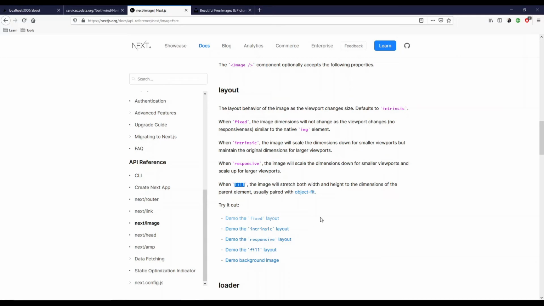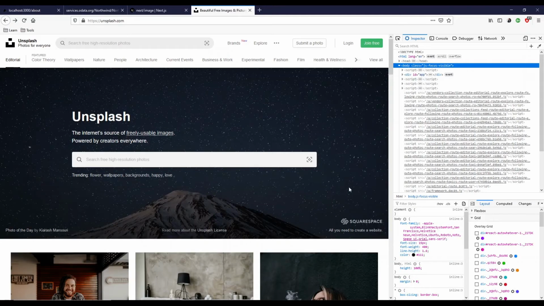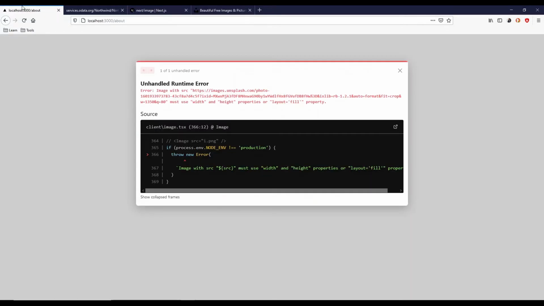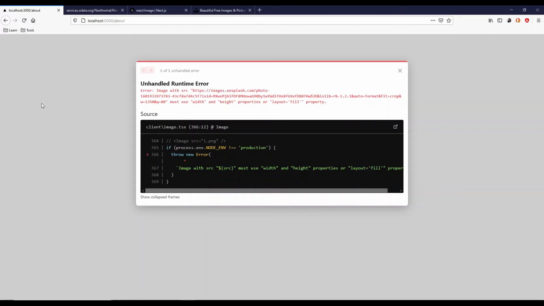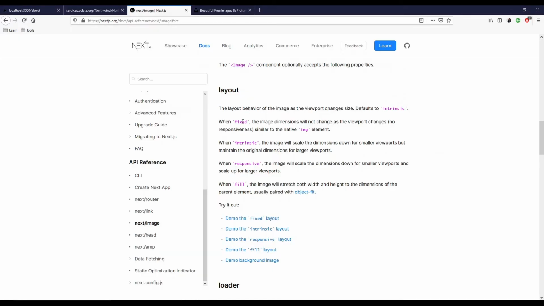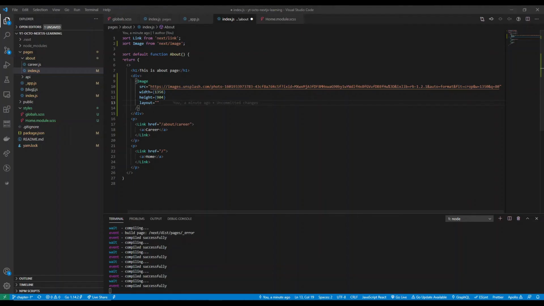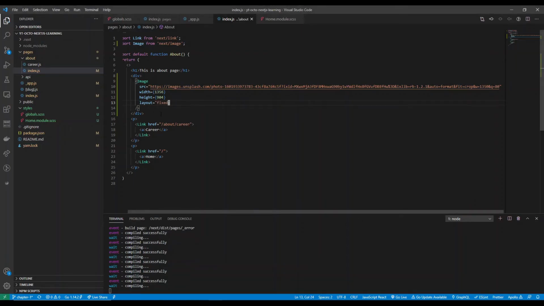So for those cases we have this fill, where it will basically try to fit the parent object that you are passing. Suppose your parent's width is 100% and its height is 420, the image will stretch and take all the parent space, whatever space is there, just like in this container. In our case we'll just pass responsive because we don't want all those things, but I can show you all of them if you want. So let's try one by one. Let's go with fixed and we'll check it out in responsive and in bigger screens as well.